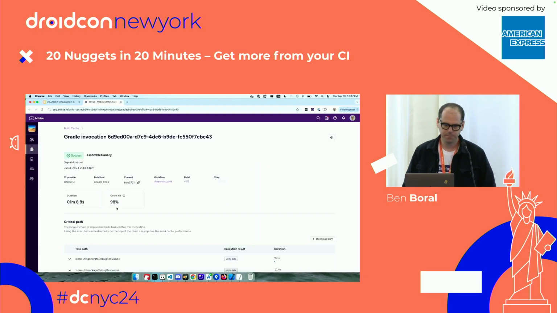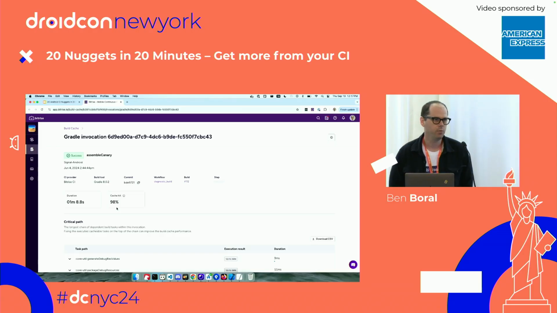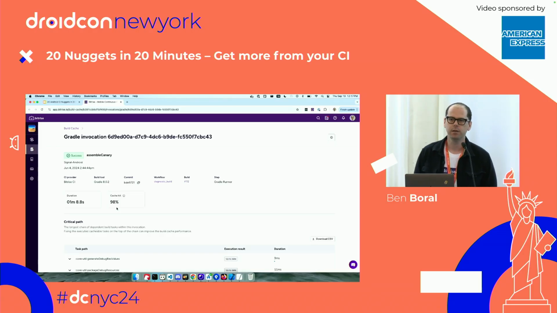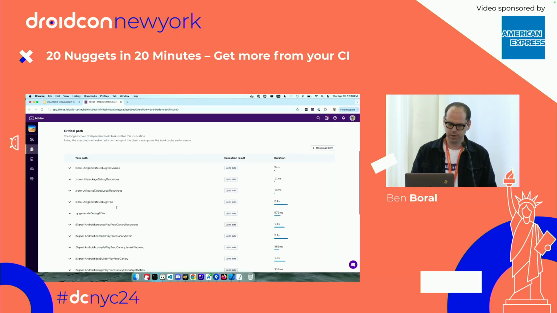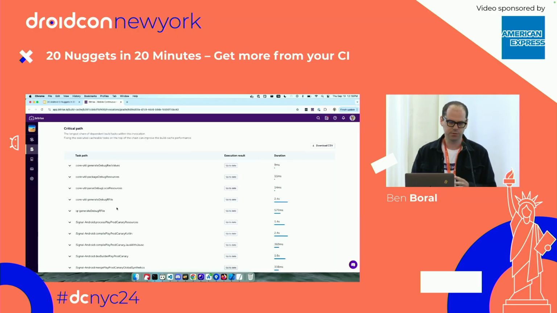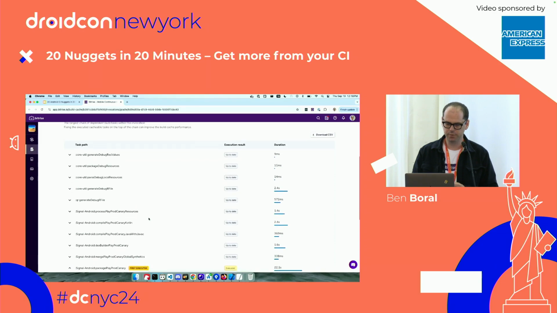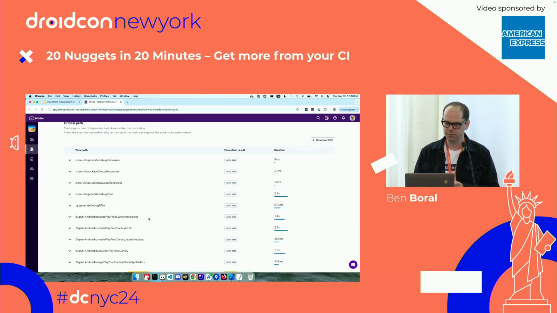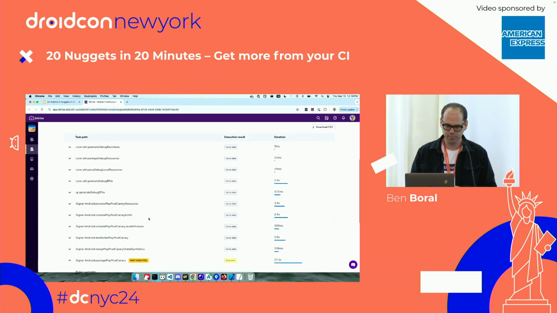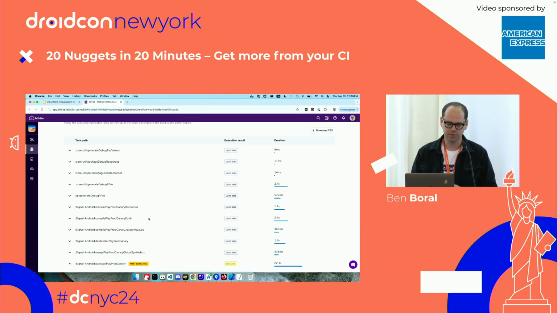All right, if you start using a build cache, then one of the things you're going to want to look at is the critical path. Gradle creates this graph of tasks that it needs to execute, and they're going to go in the order of dependencies. There are going to be many of these, but this is the critical path. And everything is great, right? We're getting all of these up to date, so they're happening super quickly.